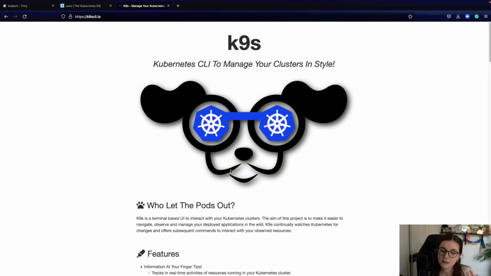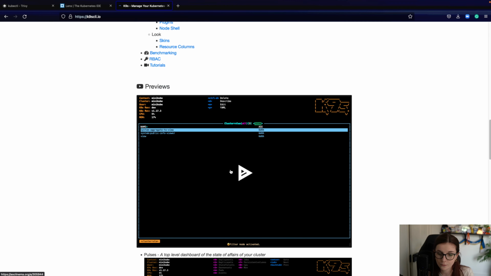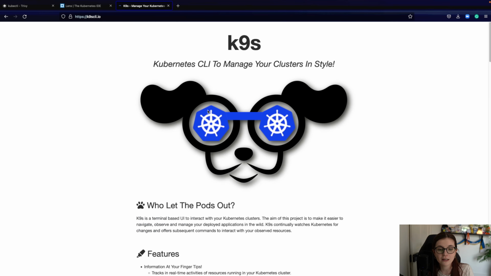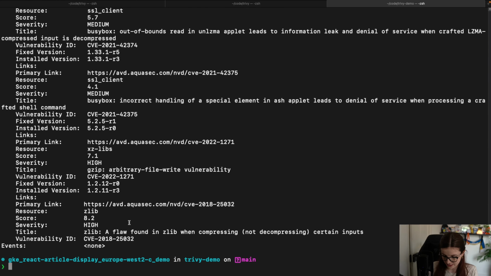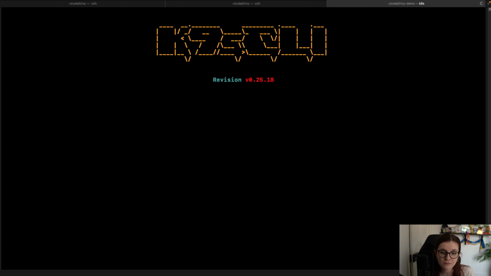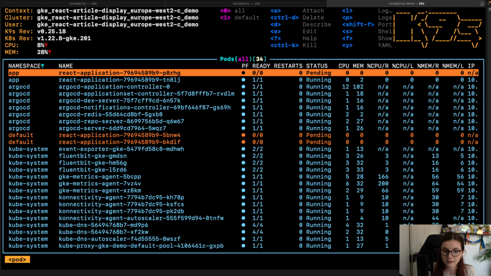How do we install K9s? You can install it with Homebrew. Here's some demos on how you can use it. There's so much that you can do through it. And as you can see, they're all really nice visuals of using K9s. Now, how do I get started with K9s? Well, once I have it installed, I can just say k9s. And if I'm connected to a Kubernetes cluster with kubectl, it will just open directly that cluster.